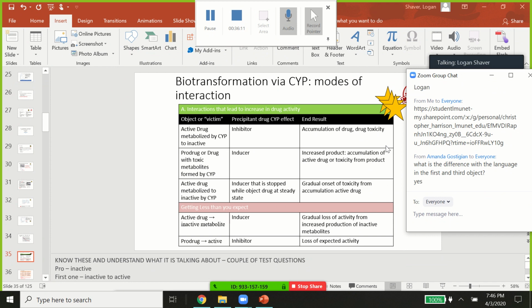I know she didn't ask anything about that third row anyway, because she really is not a tricky person when it comes to exams. I've never really had an issue with Dr. Weaver. So I would say that third one's probably a little bit more low yield anyway, just because it's a little bit confusing the way she has it written. Definitely, I know we had an example of maybe one of these two for sure. I remember having to pick that it was a CYP inhibitor or an inducer or something like that. But yeah, I hope I explained that good enough. Sorry about that.